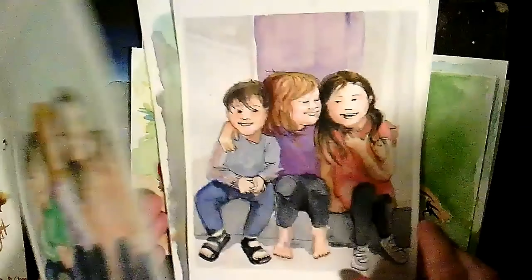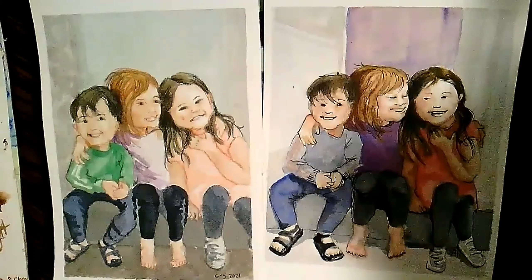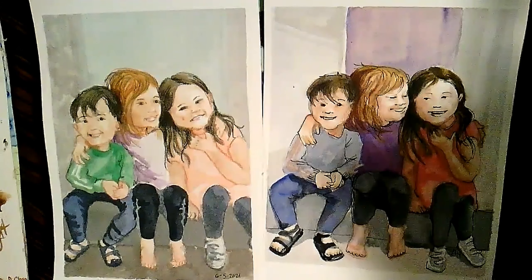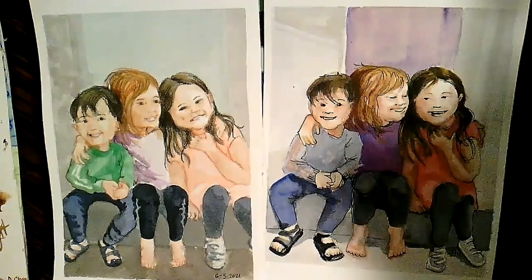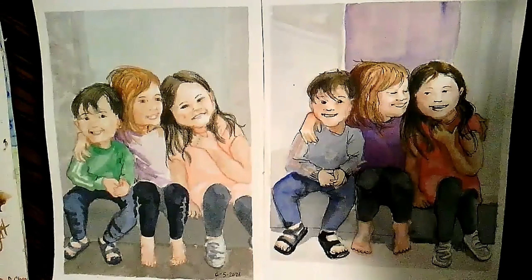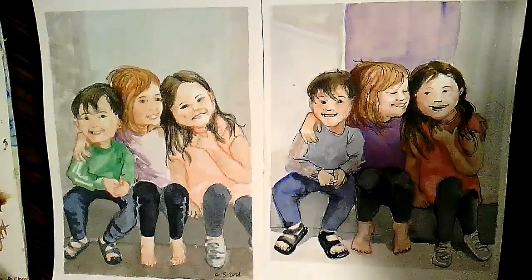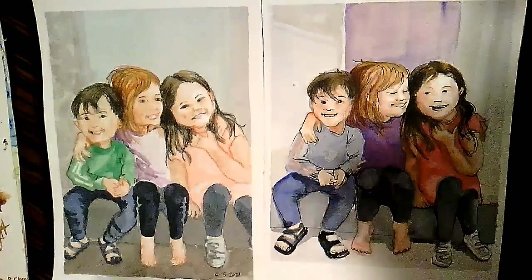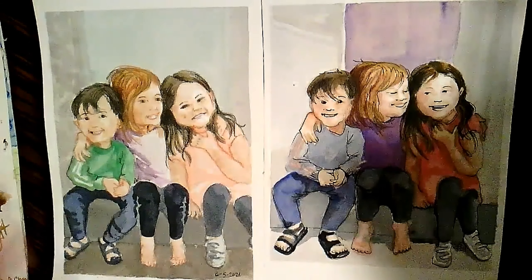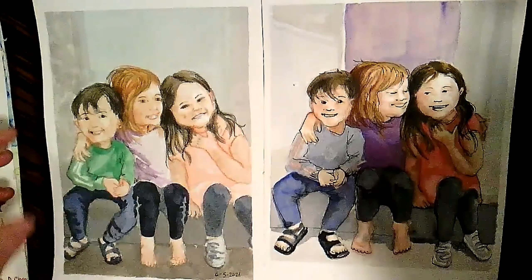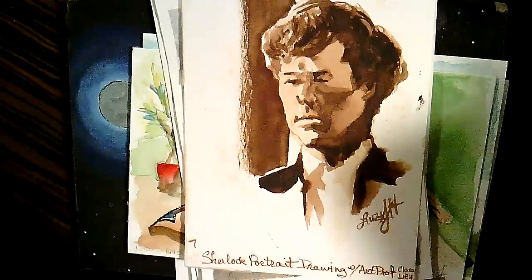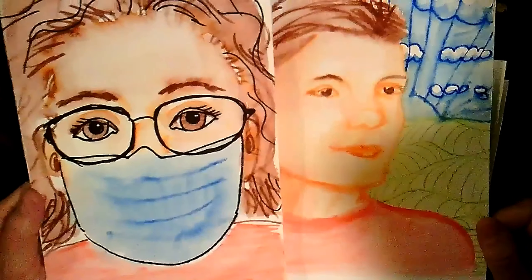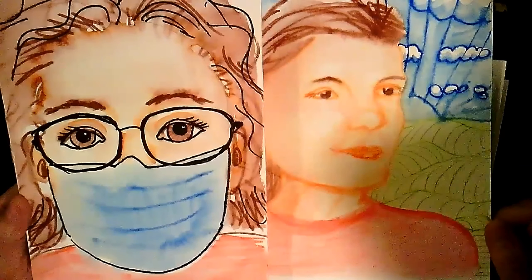Now, in these two pictures, we have two different versions of the same photo. And I got this photo at Unsplash. It's by Nathan Dumlau. The original photo has these three children laughing and everything together. You can see this one I've added more outlining with a permanent marker, a thin, fine line marker. And this one I just use the colors to separate things. So your style is going to make a difference in what kind of art you get. This was done from a tutorial with art Professor Clara Liu. And these were done with magic markers and I just blended the color after I drew the simple outlines.